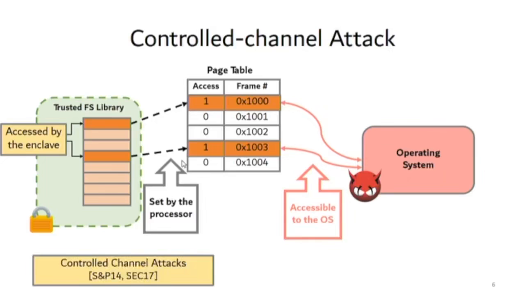There have been 2 different papers that have talked about these attacks and even about improved versions of them. One interesting thing to know about this attack is that it is an extremely noise-free channel. This is not like other attacks. The operating system can technically view every page that was accessed by the enclave, revealing that information outside the enclave to the operating system. So this is the controlled channel attack.